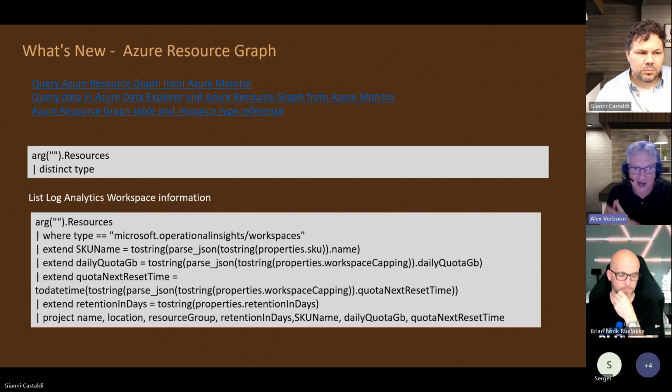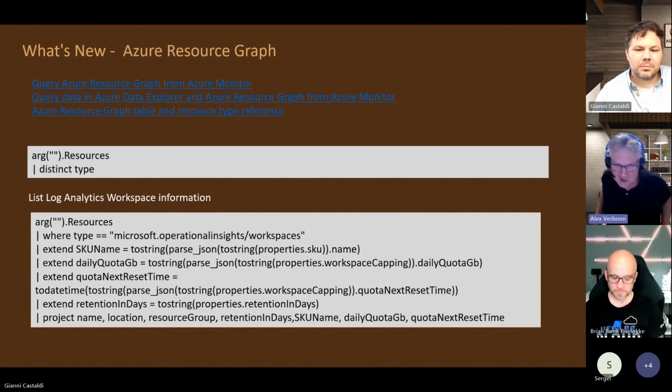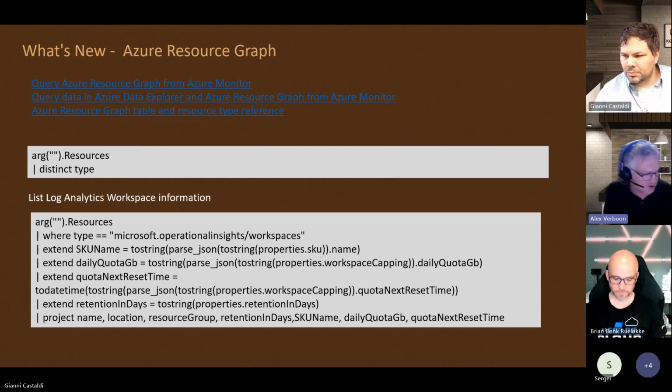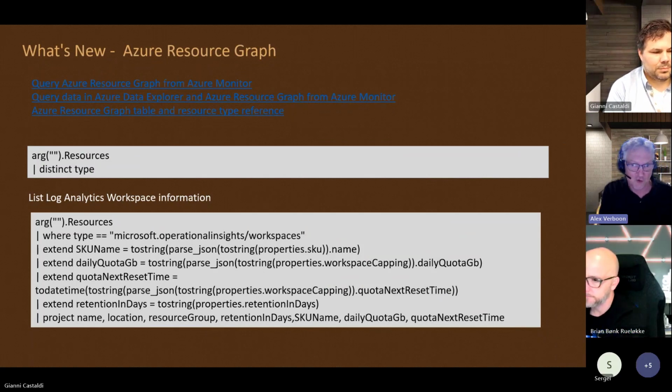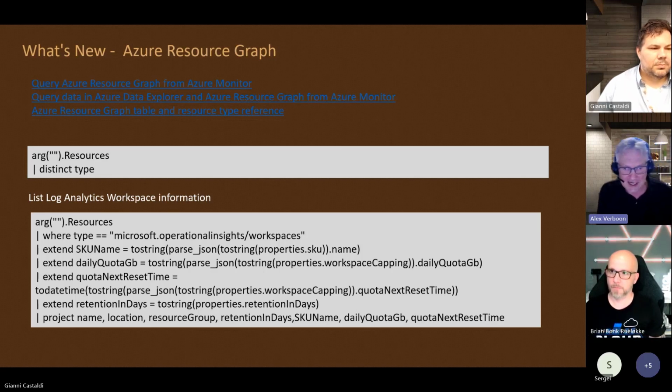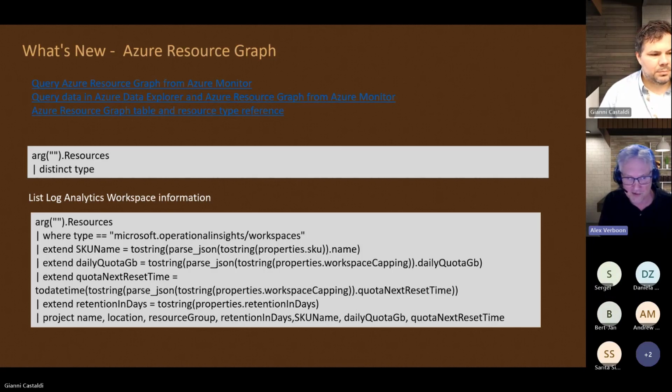Now, before we move on, I must mention that this has probably also to do with the permissions that you actually have, because as mentioned, in any log analytics workspace, I was able to enter ARG resources. But of course, can now anyone see everything? And the answer is no. It's not yet well documented. In those tenants where I was, I have at least reader permissions on the management group, so I will probably get a lot of information. It will be interesting to see how we can properly scope this with permissions.